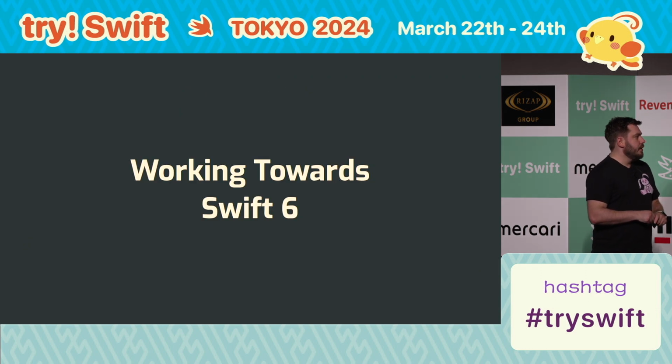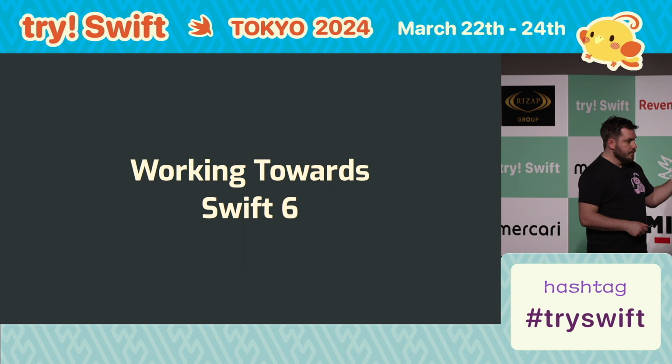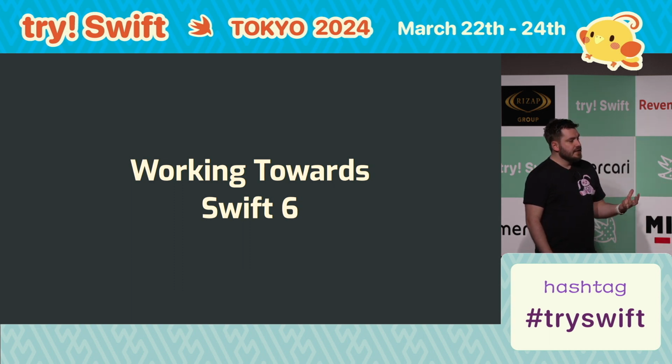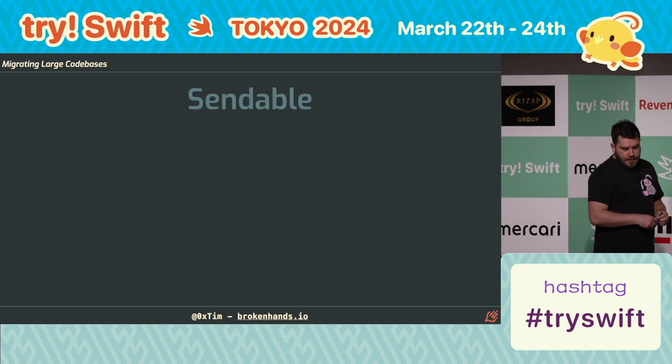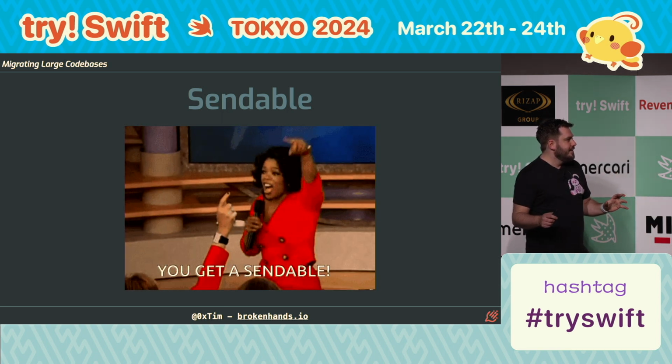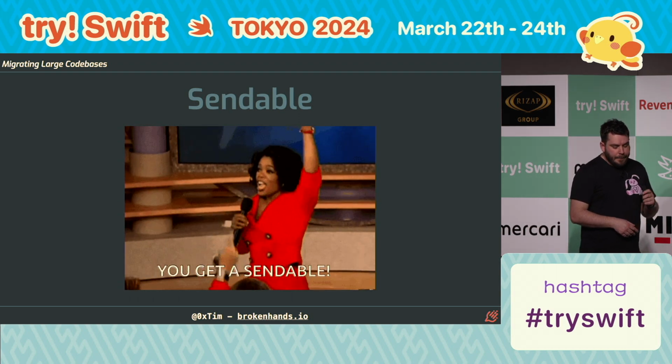OK, so we now need to look at how we're evolving for the future. Swift 6 is the next major version of Swift after 5.10. And whilst it will be possible to build older libraries, modules and targets using the 5.10 or 5.9 language mode, Swift 6 is something that we want to support. We want to be able to support it now rather than just when Swift 6 is released. Essentially, the big focus of Swift 6 is Sendable. Sometimes it can feel like you just have to mark Sendable everywhere, but it is a big focus.